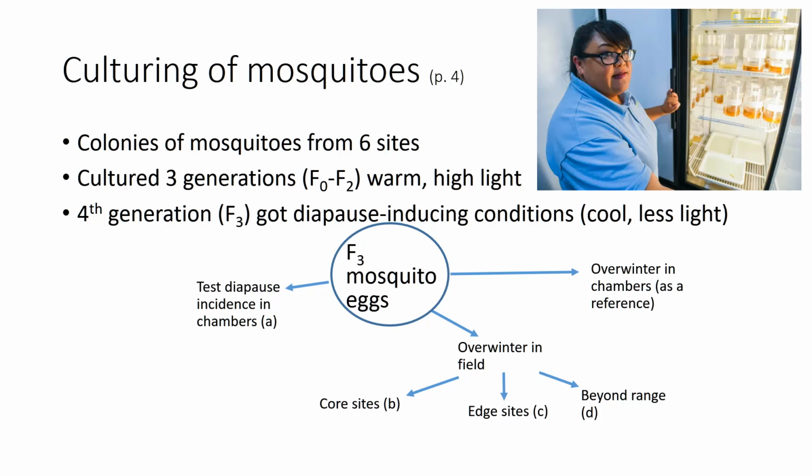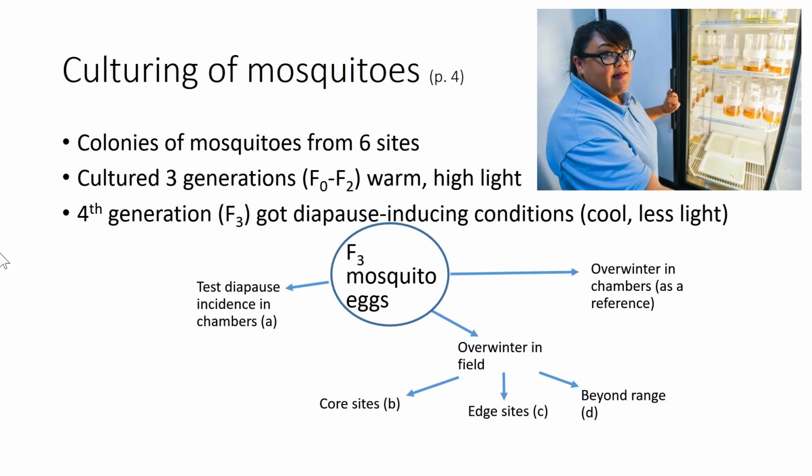So a high amount of light. The photo period was mostly light during the day. And the 3 generations are the F0, so the ones they collected from the field, F1s and F2s, so 3 total generations. And the 0, 1, and 2 indicates how many generations they are removed from the initial condition, which is F0. And then they took the 4th generation, also known as F3s, because it's 3 generations removed from the 0, so 3 plus one here is 4. So fourth generation of insects, mosquitoes, and they put those in diapause-inducing conditions.